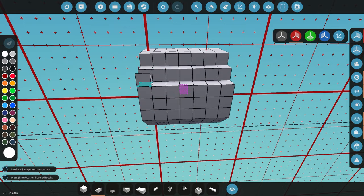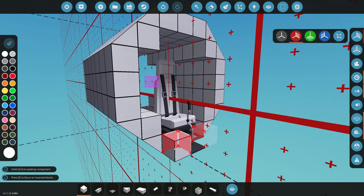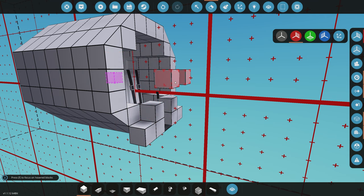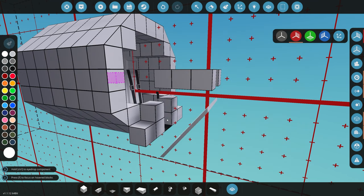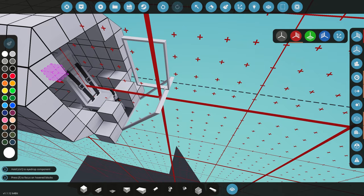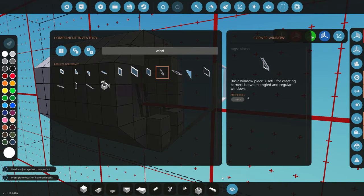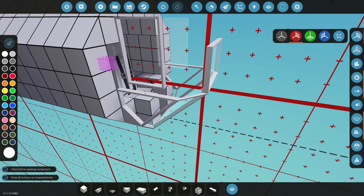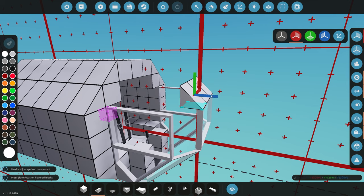Let's round the top off and see how that looks. You can see a very round design to it at the moment. Let's build the front part - we're going to have a window going over here, it's going to go up quite a bit. Let's grab a window piece and throw that inside. We're going to get a large angled window and put it over here, then build the window up - maybe a three by two.